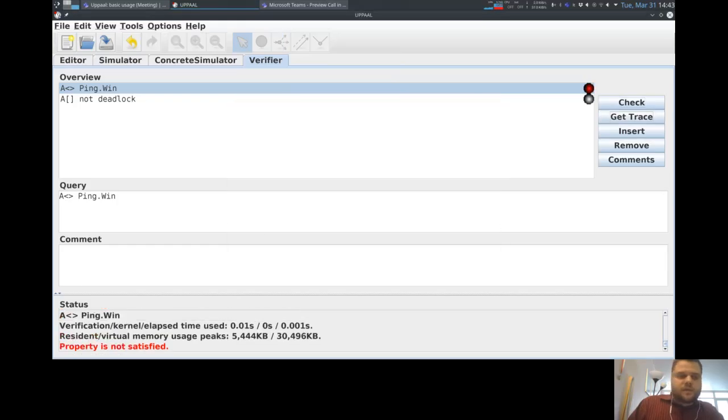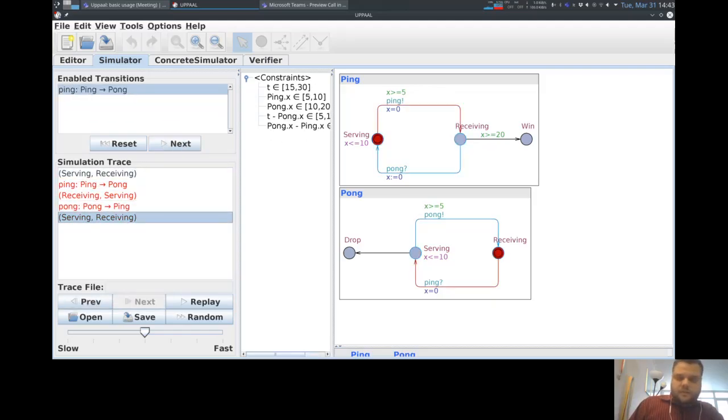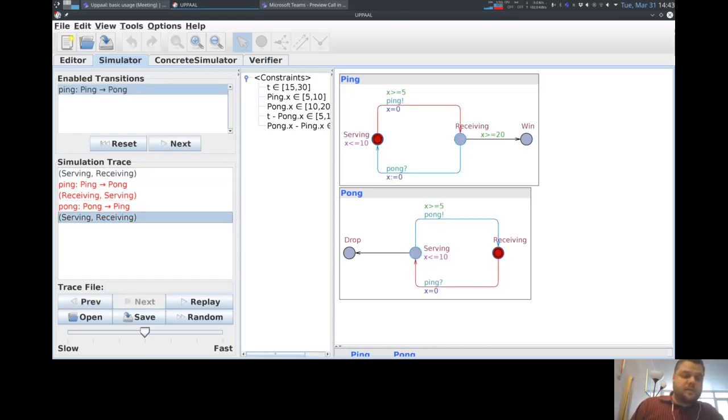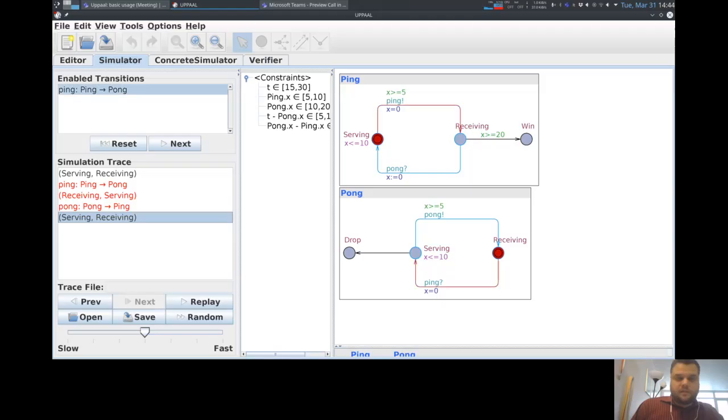So let's examine this trace. Here is a trace which says that it avoids winning. We can see that it's definitely not in the win position. But this trace, as you can see, is marked in red. So this means this portion of the trace is being repeated indefinitely. Basically, Uppaal found a way for the system to loop using this sequence of transitions.